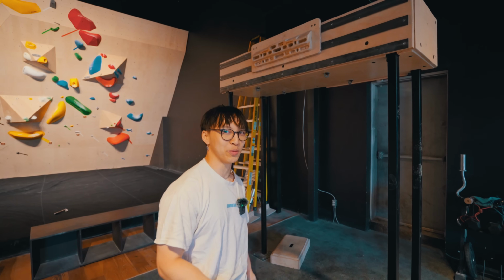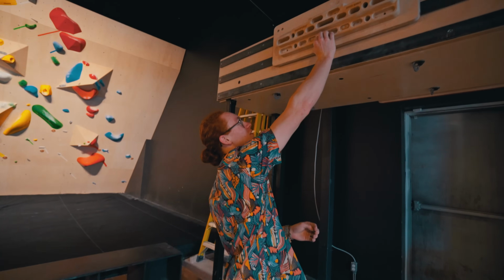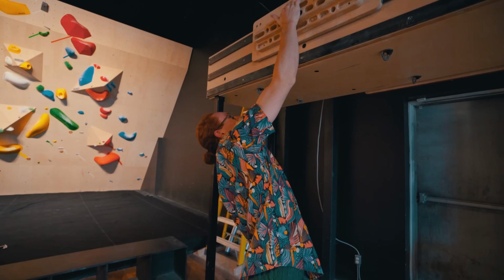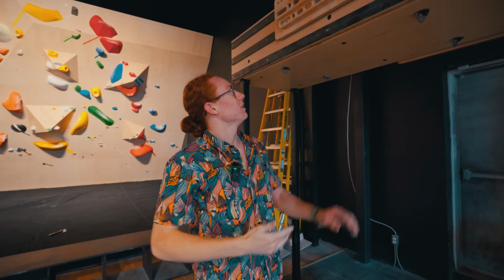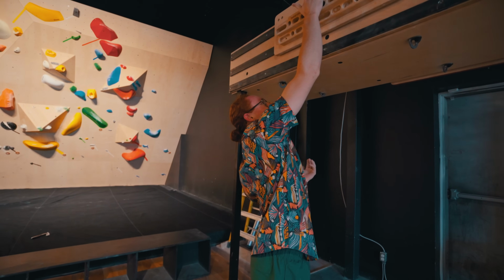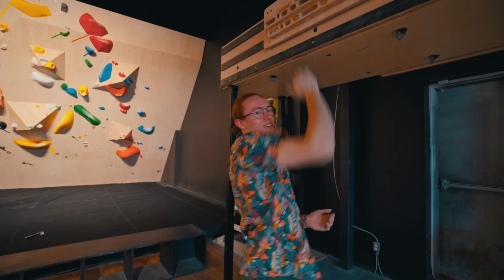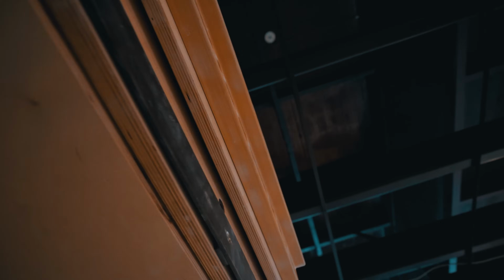Antoine was pretty close when he was warming up, so I think he'll do it. It's hard because you want really good coordination to jump and activate your strong straight arm. And it's really hard because you bump too high and you fall on the jug. It's really hard to see what's happening, because if you come from below, you're completely blind. You're just hanging there, and you can't see anything.